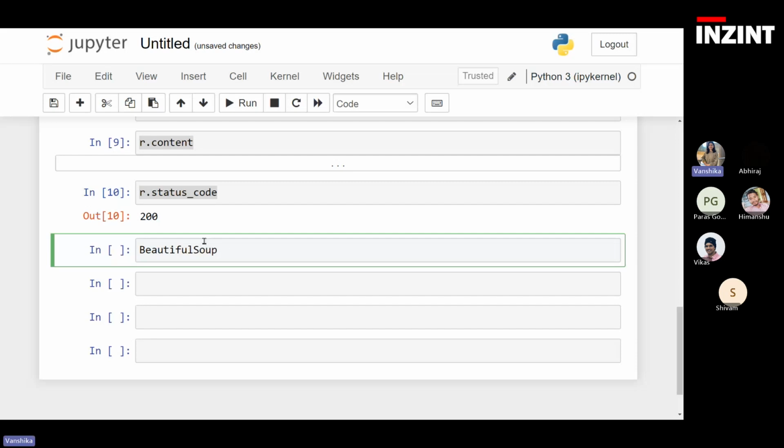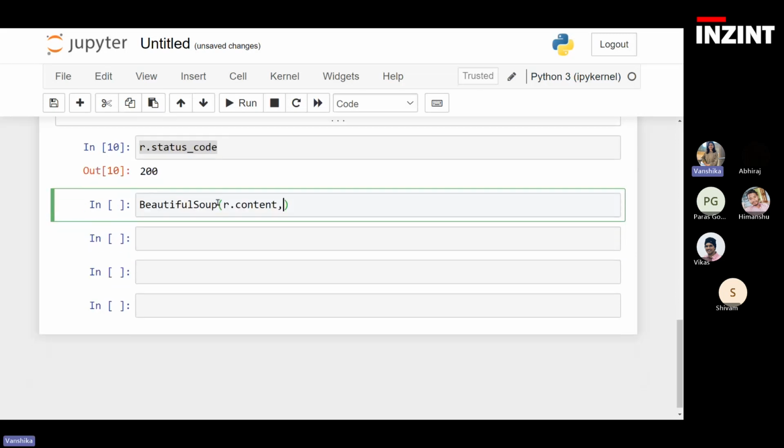So we use the function of Beautiful Soup and we pass our content here. Now, along with passing the content, you also pass information about a parser. Basically, there are various kinds of parsers that allow you to generate a parse tree of your content, which can be used to extract the elements out of the web content that you have. Mostly, this parser doesn't play a major role.